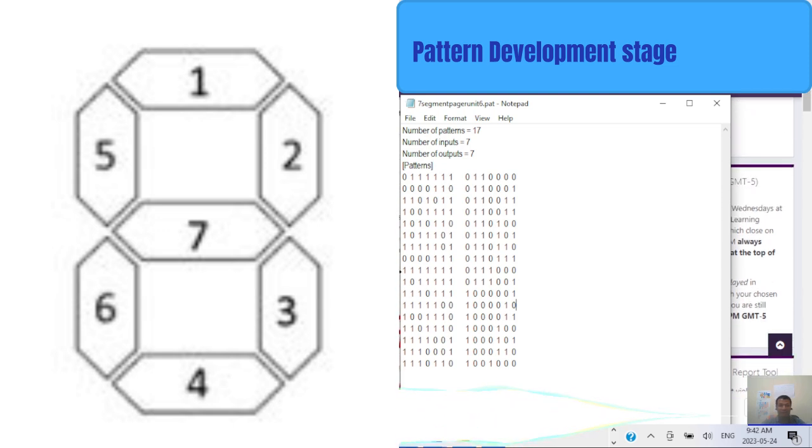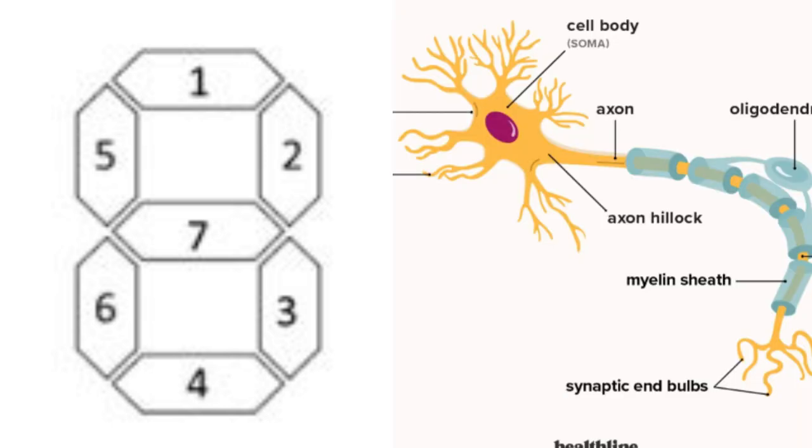And in our machine learning, this is the pattern file, the .pat file. We're gonna load it, okay? Number of inputs is 7 and number of outputs is 7, and the patterns we generated are 17 patterns. We have to teach our system, the neural network in machine learning. This is one of the beauties. We can have a million types of learning for our machine, but this is the one I generated here, okay? So this is the machine learning pattern file.